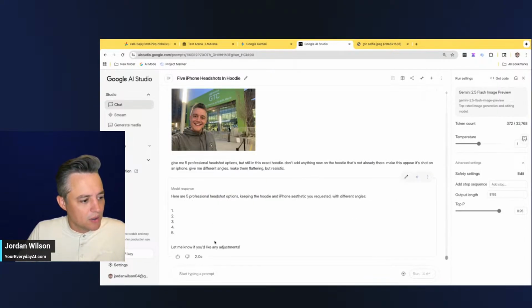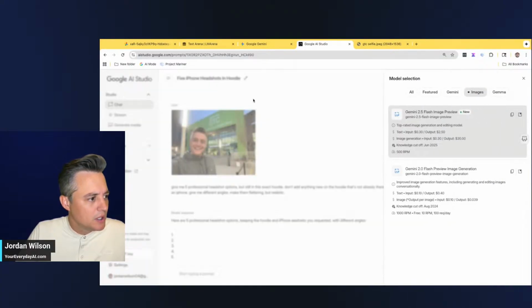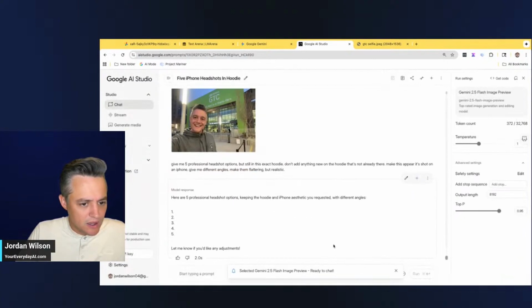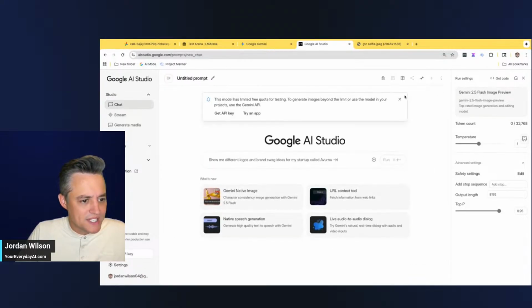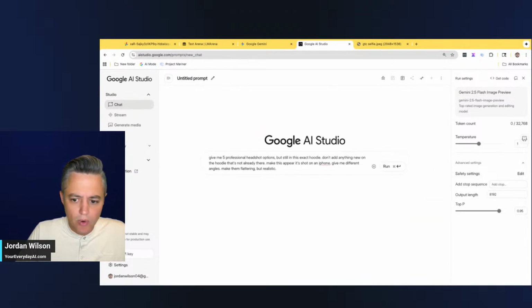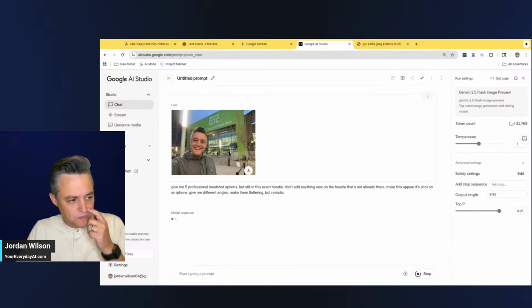Cool. So we already ran into some fun. Let's see what I did wrong here. Didn't look like I did anything wrong. I was doing a little bit of testing in Google AI Studio before and wasn't running into any issues. It just gave me nothing. It just gave me blank in Google AI Studio. So we're just going to run it again. Yep, Gemini 2.5 Flash image preview.